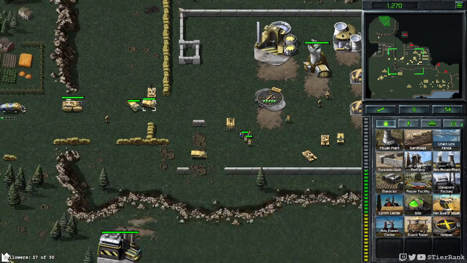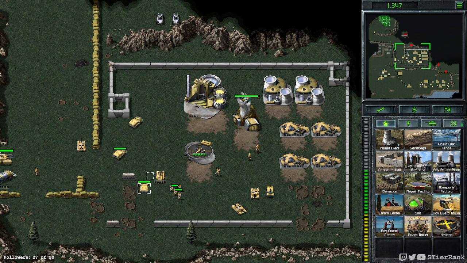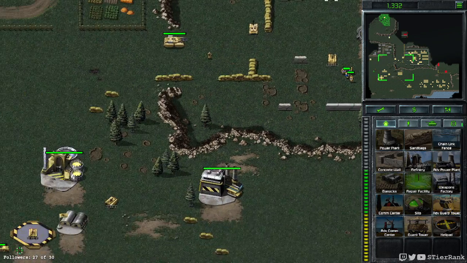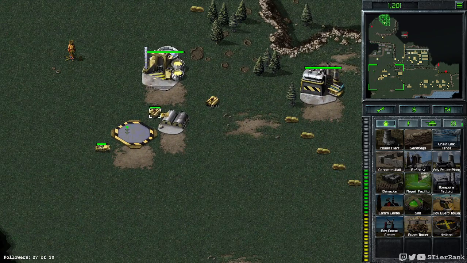These guys might be able to take out the recon vehicles out here. Let's see. Yep, looks like they're reaching them quite well, actually. Alas, these guys are so fragile. Let's get us a new repair facility going. Repairing.